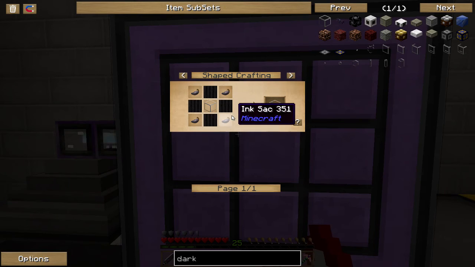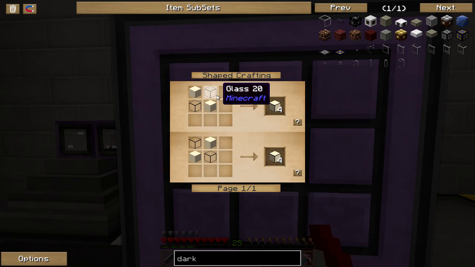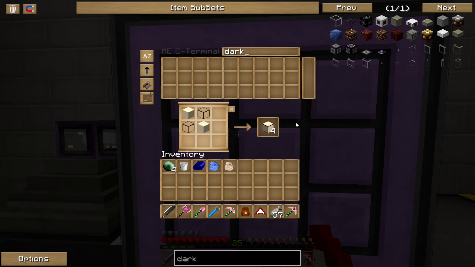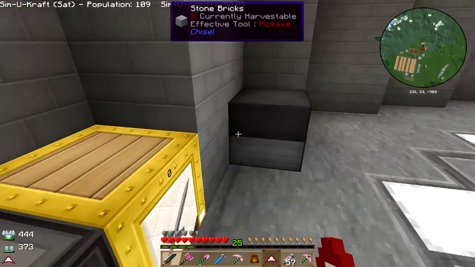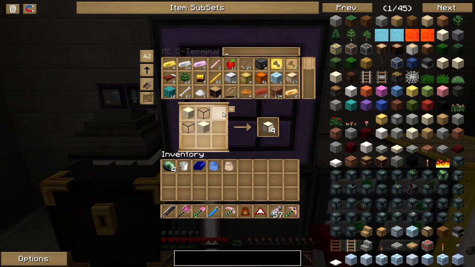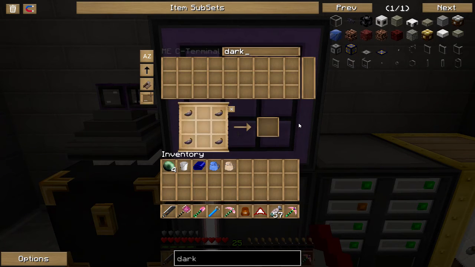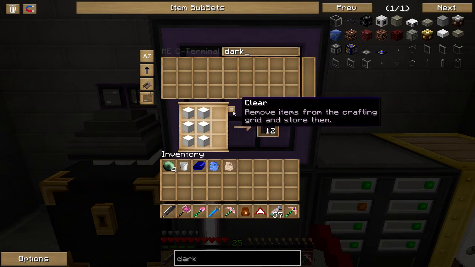Now, to make this, we are going to need 4 ink sacs, 1 thickened glass, which we need to make sandy glass, which is fairly simple by the looks of it to make. Boom. Go pop that in the furnace. What else do we need? We've got the ink sacs, I believe. We do, fantastic. We just need some blackout curtains, which is fairly easy. Just 6 wool, any colour, will give you 12 blackout curtains.